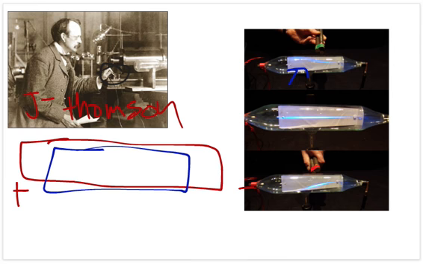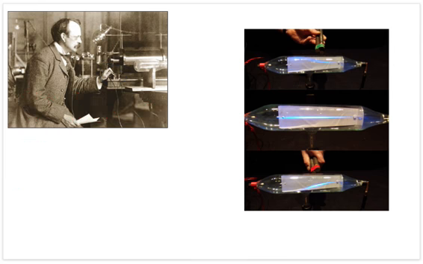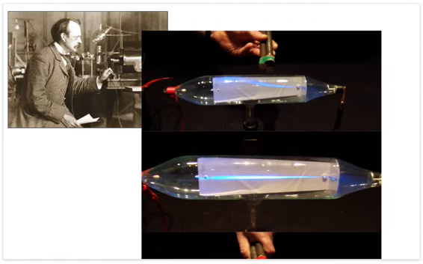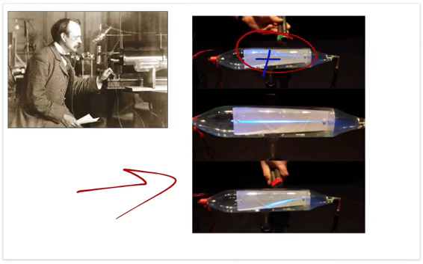So let me erase some things and we'll take a look at what he was looking at. So he has this beam going across. And at first, people thought perhaps it was just light. But he had the ingenious idea to bring a magnet up to this beam of light. Well, this beam of light then bent towards the magnet if they held the positive sign towards it, or reversely, if they flipped that magnet around and held the negative sign towards the beam, then it would deflect the beam and push the beam away.